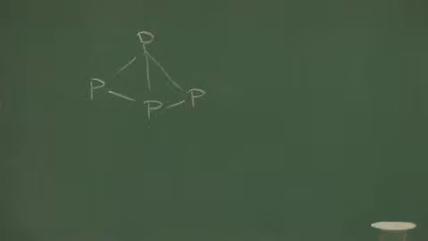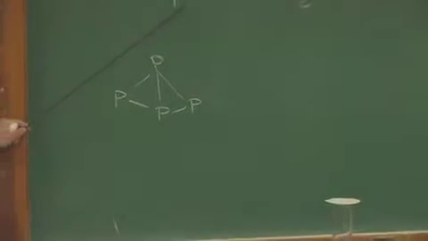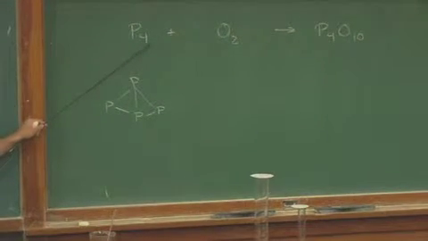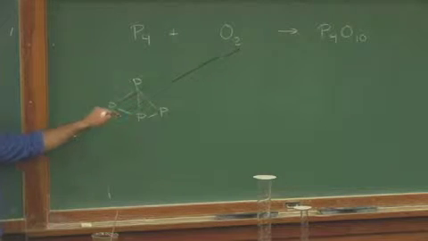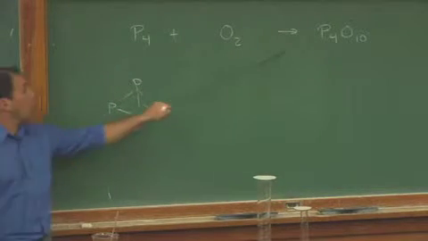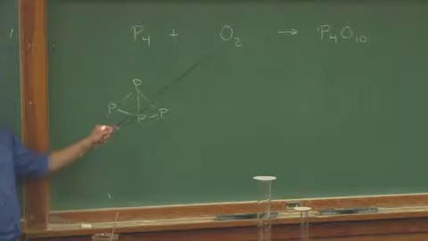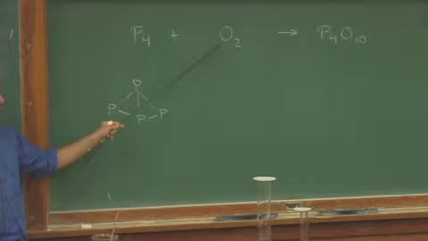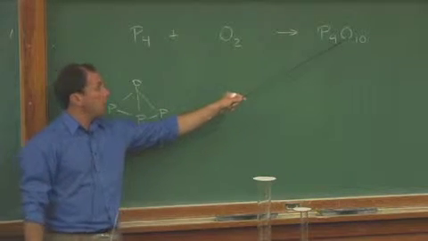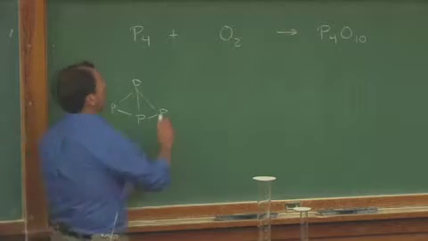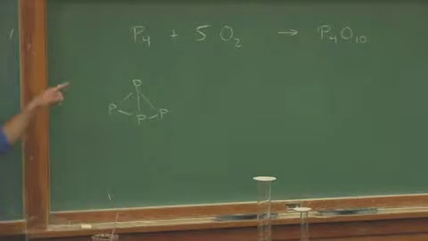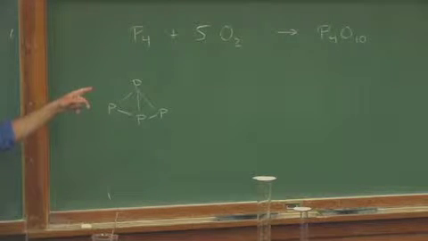Well, this isn't balanced. And by balanced, it says we have the correct number of atoms on the left, meaning what we start with, as on the right. It's like saying when we do a recipe in the kitchen, if you're going to make bacon and eggs in the morning, and you start with four eggs, you have to end with four eggs. They might be whole eggs here, and they might be scrambled there, but you can't mysteriously say eggs have disappeared into space. Well, we've got four phosphorus atoms here and four phosphorus atoms there, so that's fine. But we start over here saying oxygen comes in pairs. We need to account for the correct number of oxygens that'll form this compound. Now we need ten oxygens, as it turns out, and so how many of these O2 units do we need? We need five. And now it's correctly balanced, because it's saying five pairs of oxygen will give us ten oxygens in P4O10.